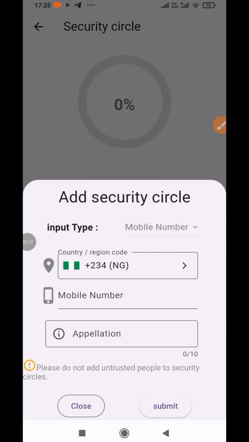Secondly, if you must add your security cycle, make sure that the people you add as a security cycle will add you back. If you add them and they did not add you back, there is no way they are going to get the verification code. Please, if you add Mr. B, make sure that Mr. B adds you back, so that once you send the verification code, Mr. B will receive that verification code and forward it to you. If you fail to do so, you will not be able to log in. I've said that before. So now let's go to the main point.